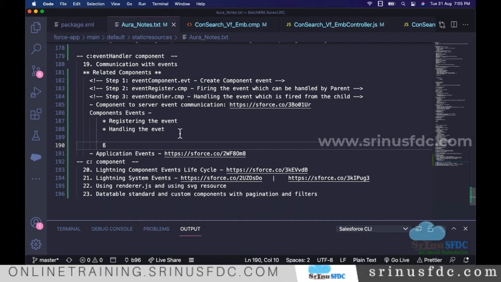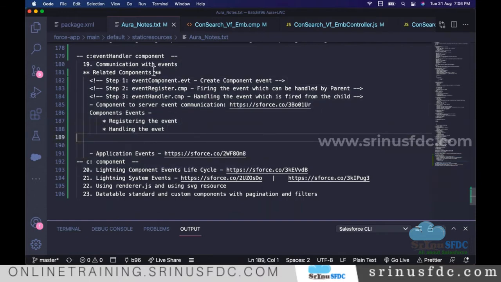There are many standard events, but as per the requirement, we also need to fire custom events.